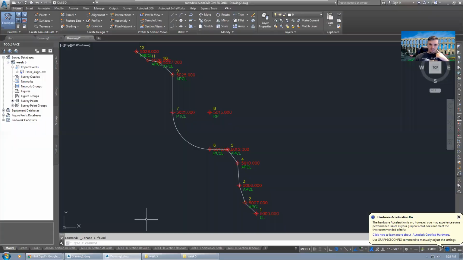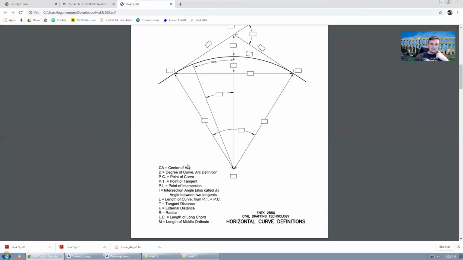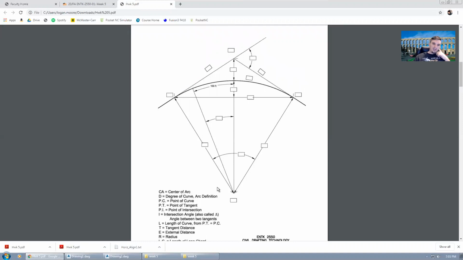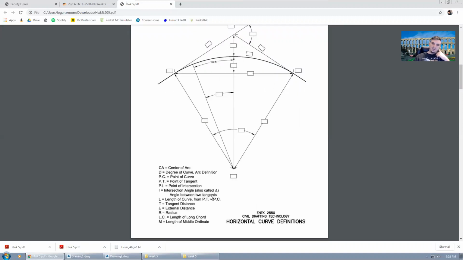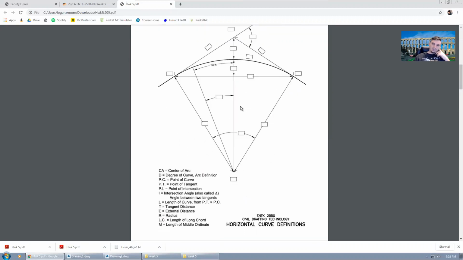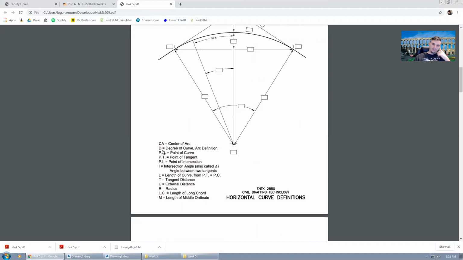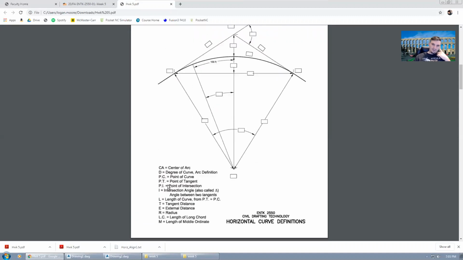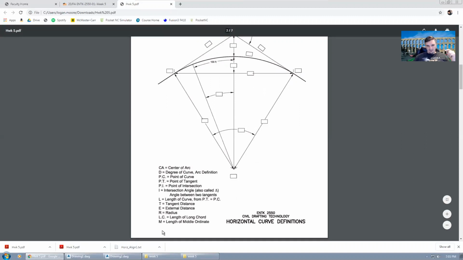That referred to right here where the curve starts and where the curve ends and needs back up, right? So those are just general surveying terms where depending on where you're going to be working, they may use different definitions, but this is a pretty generalized definition of all these little symbols, all right? So you can use the book or you can use internet to find out which one's which. I basically just want you to write down these little letters in these boxes, okay?